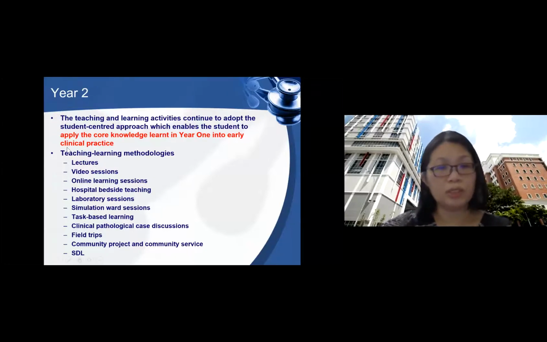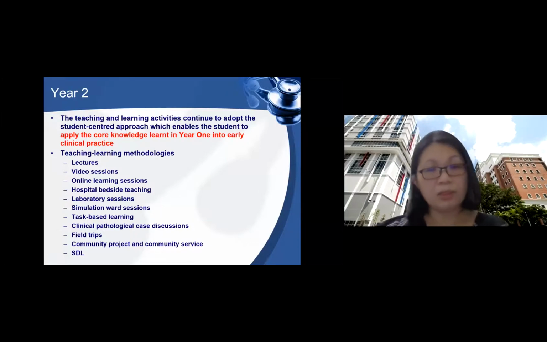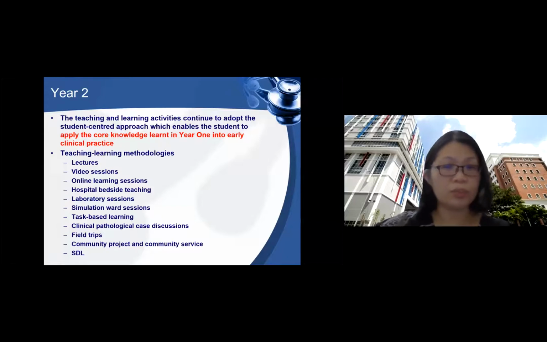So the teaching methodology in year 2 usually is lectures, we have lab sessions, we have bedside teaching. In the last phase of year 2, there will be a regular once a week hospital visit, whereby the clinical lecturer will guide the students to observe the signs and symptoms of patients with a particular disease. The students still will not be given the chance in year 2 to have hands-on practice on the patient, but during year 2, the students will start to have their clinical skill practice like history taking or examination using a simulated patient, right?